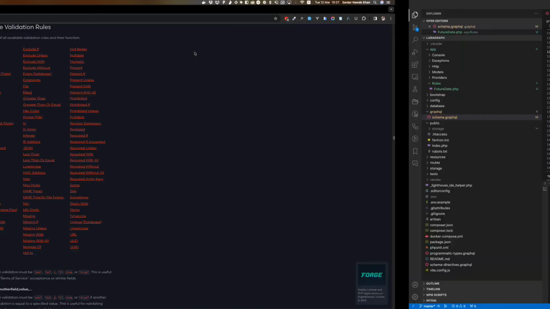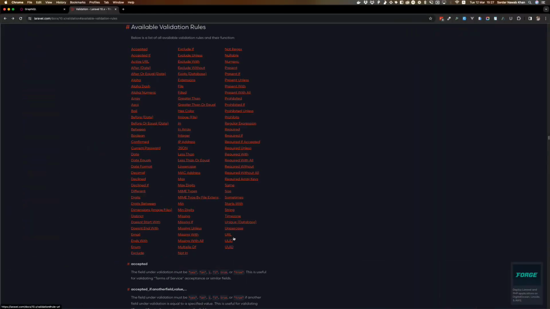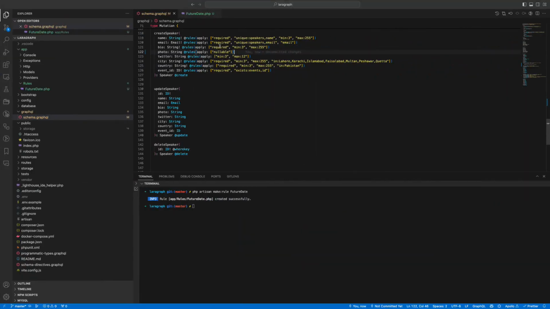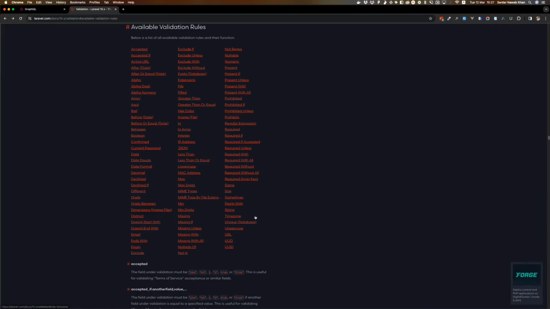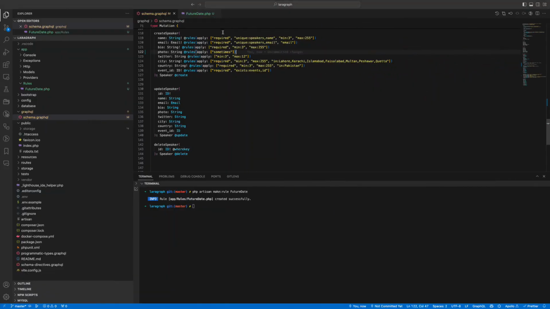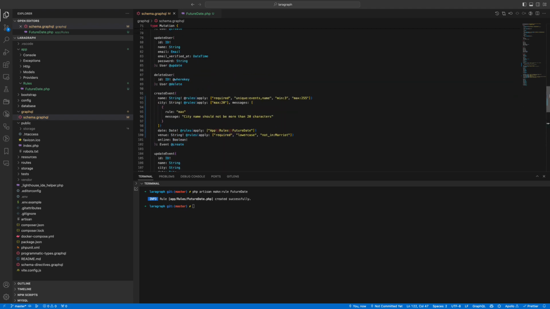All right, so you can literally use any rule that is here. You can also use sometimes. So if you want to use sometimes in place of nullable, that is also possible. All right, so you can literally use all the rules that are specified here. It needs to be unique. We've already covered unique. So literally any validation rules that you want to use, that you're used to with REST, all of those rules can be used here. And if you want to go a step further, and if you want to specify a particular class and specify a custom rule, you can actually do that as well.